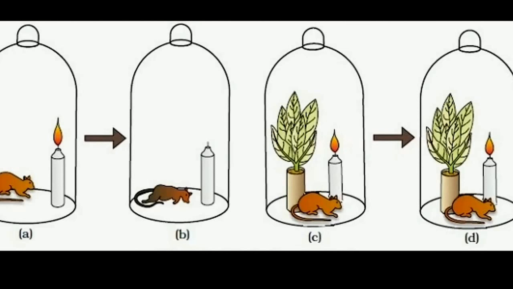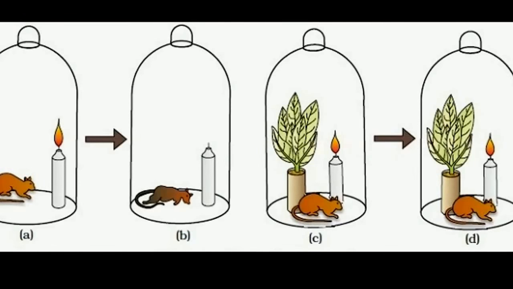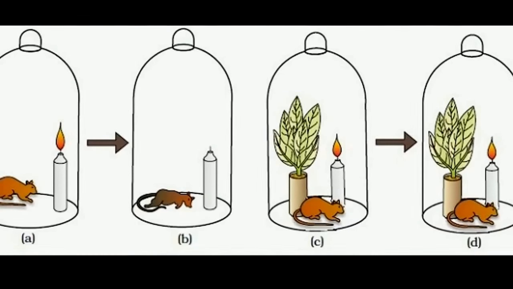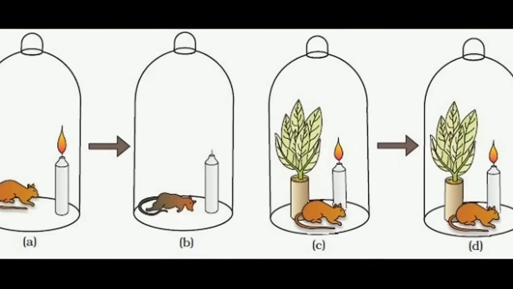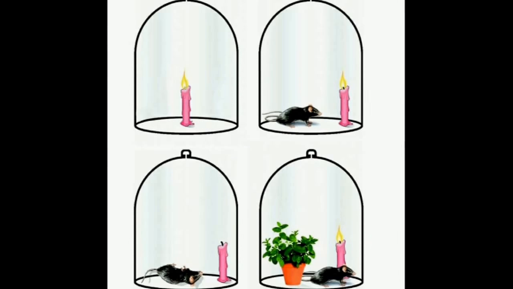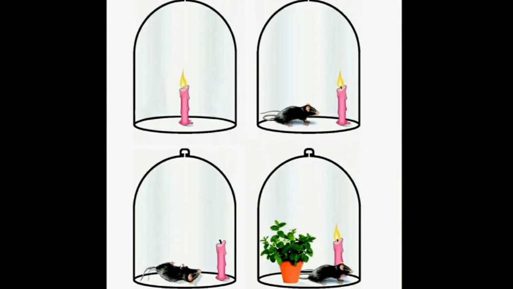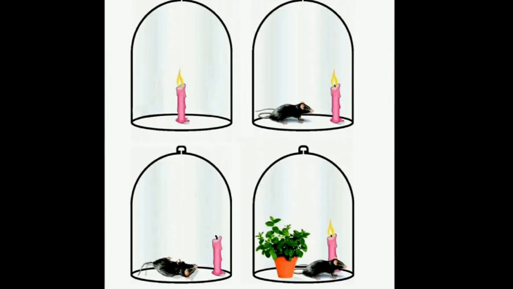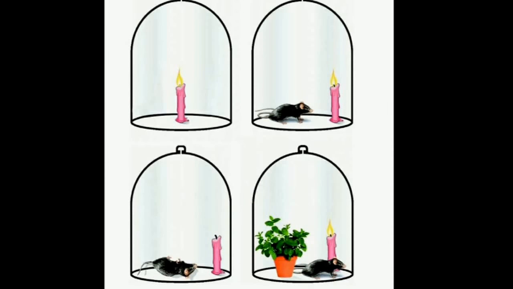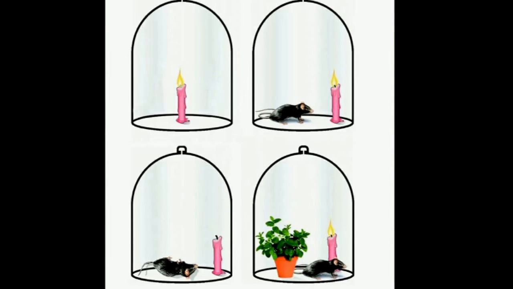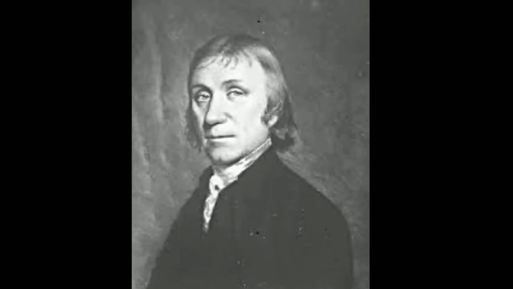The first evidence was given by Joseph Priestley through this experiment, utilizing a candle, bell jar, rat, and mint plant. He identified that some gas is released from the plants which is required for the burning of the candle and for the survival of the rat. This was the first most important step, and Priestley did that experiment by a sequential process.